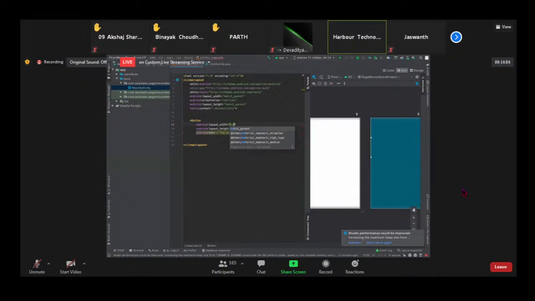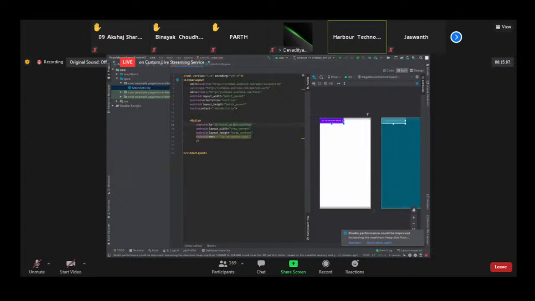go to second page. Is that fine? I can use it like this. Or if you say that you don't want it like this, you can also use something like that. That is totally up to you. Okay. Button, go to second page. This is my ID, and go to second page is my text. I hope you are able to see this.